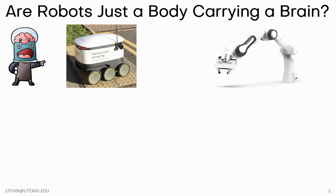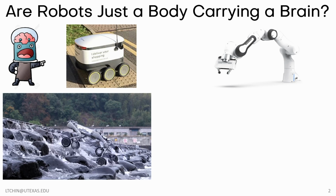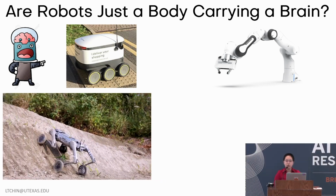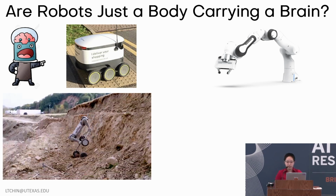And we see this when we look at the different robot bodies that exist. They're either a box on wheels or a metal arm. We've seen a lot of humanoids today, but they also have a similar pattern of just metal and these linkages. But what if we start thinking about the robot as more than just a vehicle for the brain? Here's an example from Unitree, where instead of just imitating a dog, what if we have a quadruped with wheels on it? And as you can see in these demonstrations, changing the body really gets into these new dynamic applications. We have the speed from wheels with the suspension of legs to really do these dynamic applications.